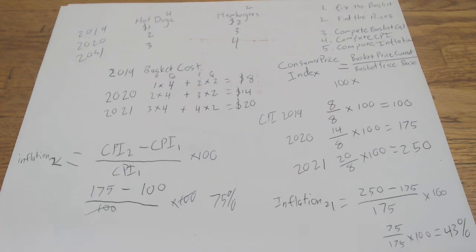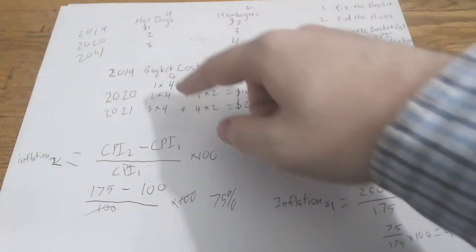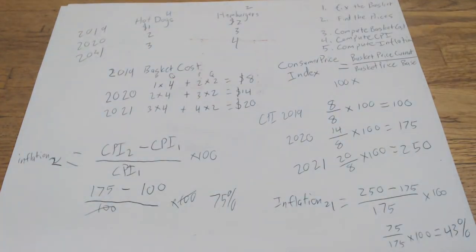Now, the last problem is that it does not measure quality change. If the quality of one good decreases, then you're getting a lesser good for the same price, which means you're worse off. The value of the dollar drops. However, what if the quality rises? Then you're getting a better good for the same price, and the value of the dollar increases. Well, the CPI doesn't measure quality changes. If the hamburger gets better throughout the years, you're technically enjoying a higher standard of living, maybe at the same price or a normal rate of inflation, rather than an increased cost of the quality.